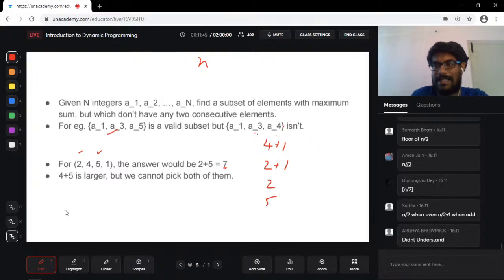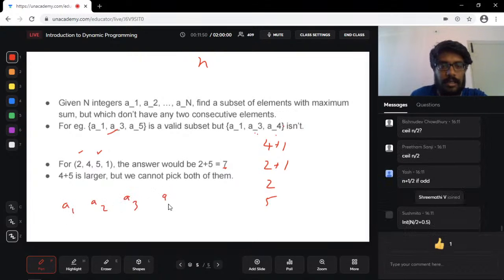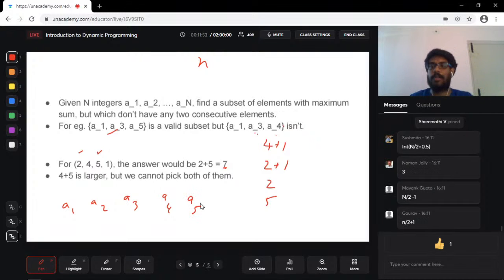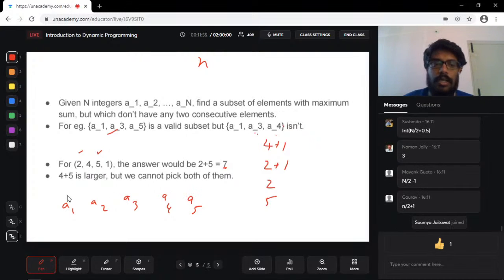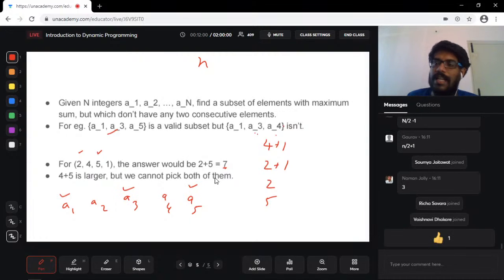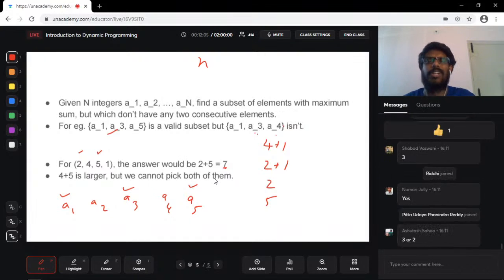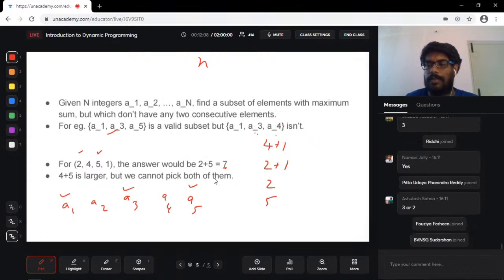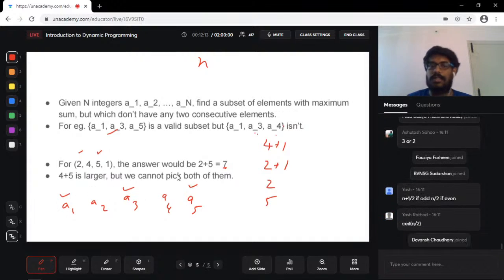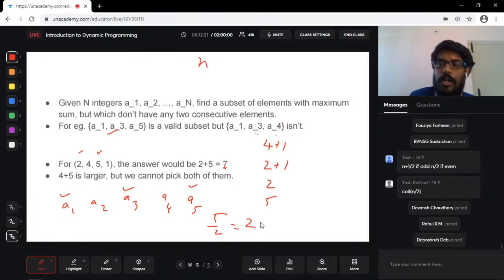Okay, so let's just take an example. Suppose there are 5 elements, A1, A2, A3, A4, and A5. What is the maximum number of elements I can choose? It will be this, and this, right? I can choose 3 elements, and this is the maximum. This is not the maximum sum. This is not the actual problem you're looking at. This is just an interesting side problem that someone asked, which I'm discussing now. So the maximum number of elements in this case is 3, whereas 5 by 2 in C++ at least is 2, and not 3.